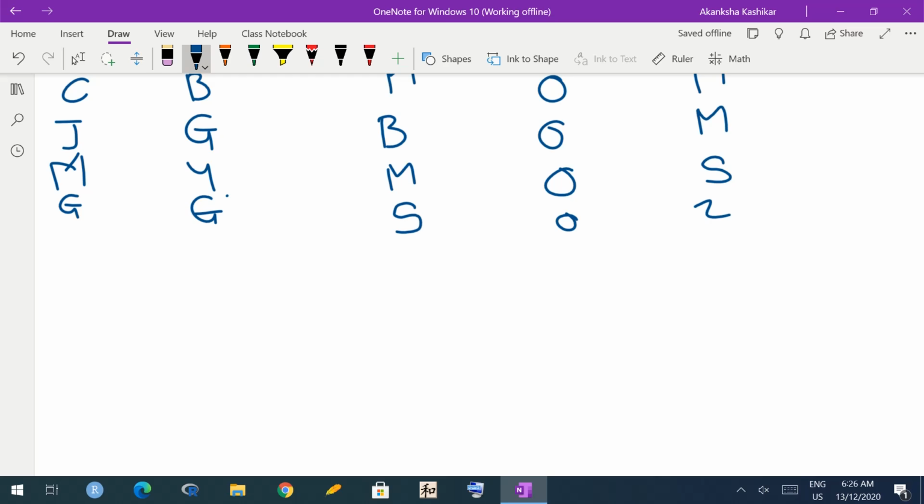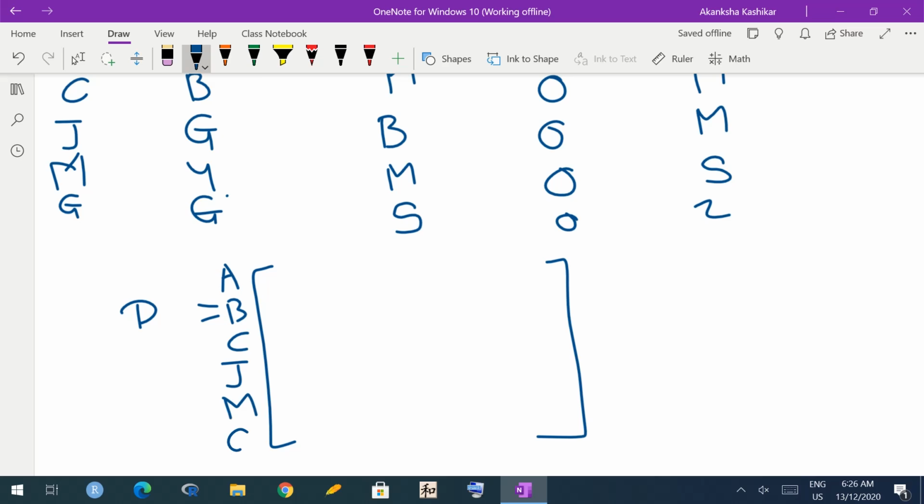In this manner, we will compute the distance matrix D. So I have A, B, C, J, M, G, and then A, B, C, J, M, G. Of course, like every distance matrix, the diagonal entries are going to be 0.